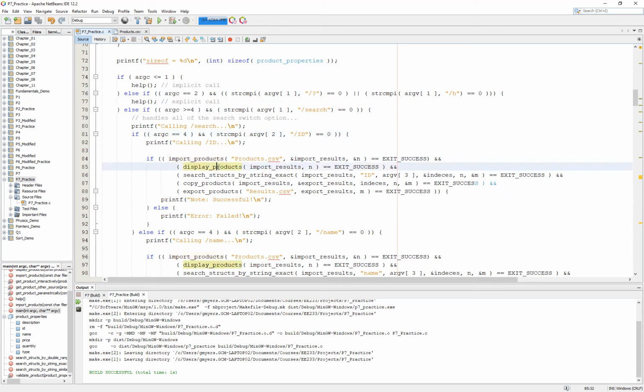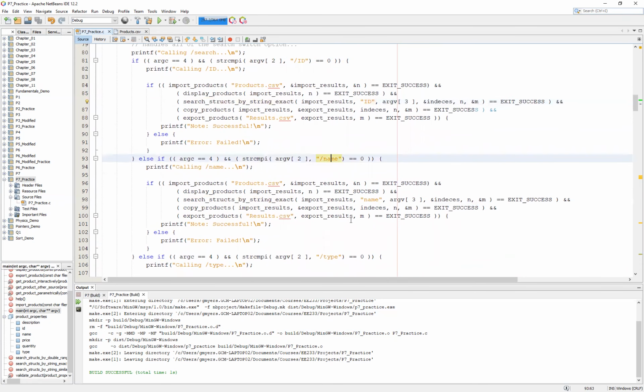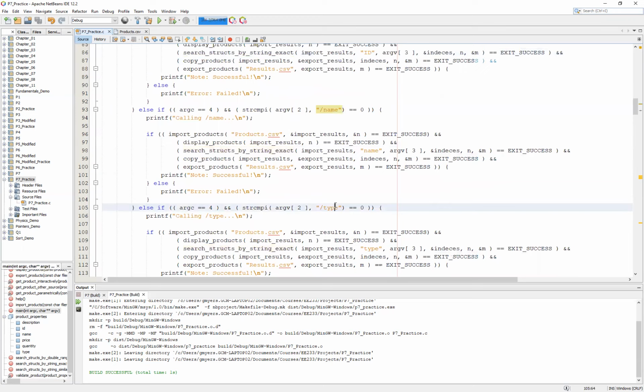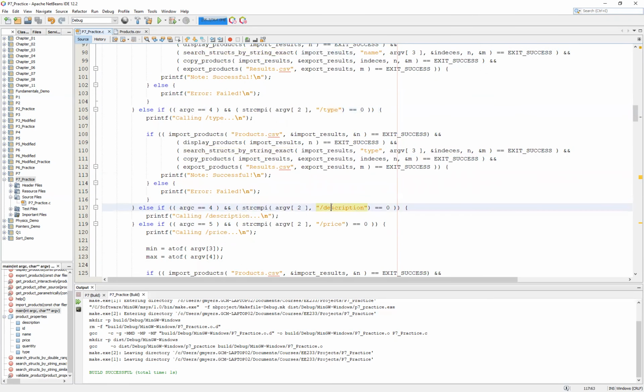We would like to display all of the structures or products, and then we can search for the ID field and look for a match that was provided by our user. We can do the same thing with our name field as well as our type field, and we'll come back to the description field and how we can leverage that later.